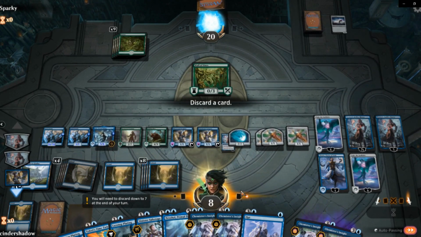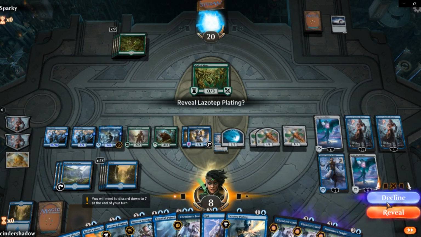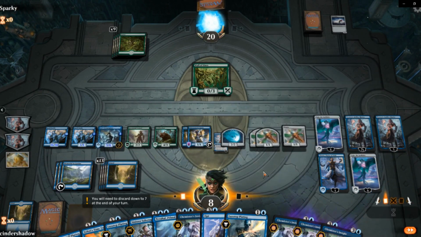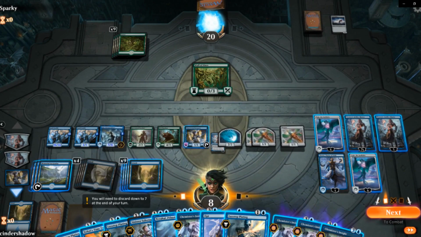Now, in a much more control build, you can delay until you get such things down. Maybe you run this with blue-white with High Alert and walls. That's another option that you could go with to try and delay the game to the point where you can start looping those turns.